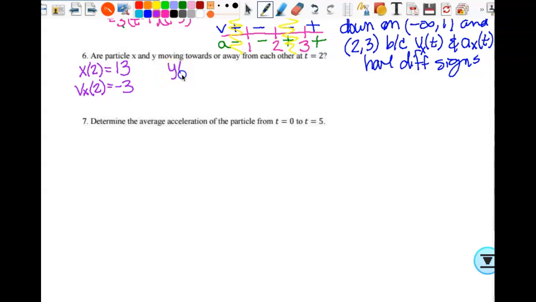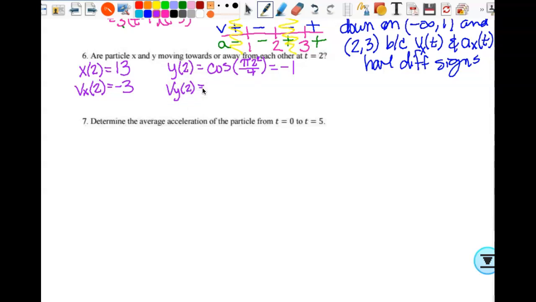Then did we find y of 2? I guess not, okay. But we can, right? No biggie. Are we sure we didn't? I'm pretty sure we didn't. Okay, even if we did, it won't kill us to do it again. So y of 2 is equal to the cosine of pi times 2 squared over 4. So that's really just cosine of pi, right? What's the cosine of pi? Negative 1.